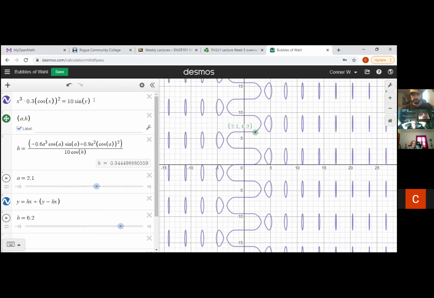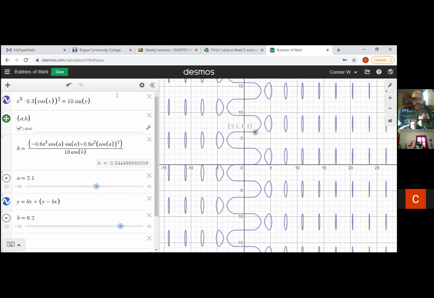So I would do 10 times sine of y, and I have it written down. I would basically try to get y prime. I was trying to get y prime by itself, so I ended up dividing by sine y. I think I ended up with sine y times y prime, or like cosine y, excuse me.